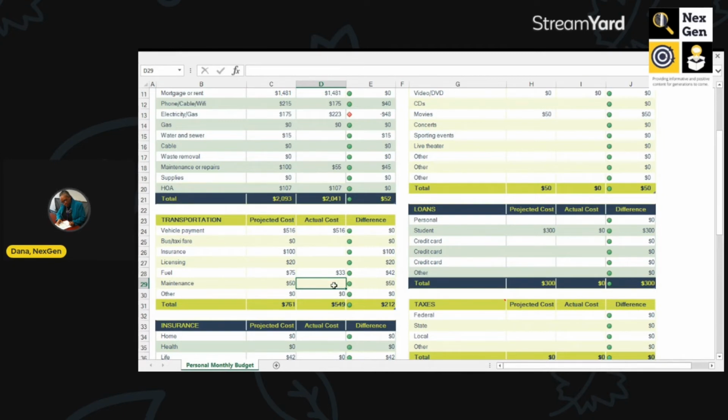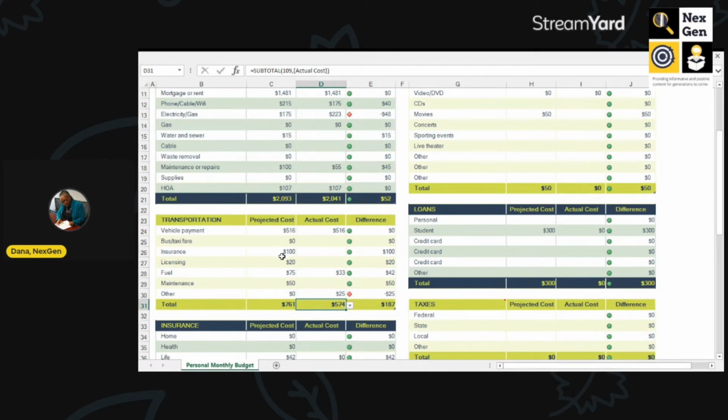Now we do have an other in here, $25. What it is, she has an E-ZPass, and if it goes below a certain amount, it replenishes $25. She had actually traveled about a year or so before, and it finally found its way through and showed up when she drove through a toll. So it made it go below $10, and it replenished the E-ZPass by $25. So this is not something that she normally would be using, but that's why it's a negative 25, because that's not in any of the categories that we have here.